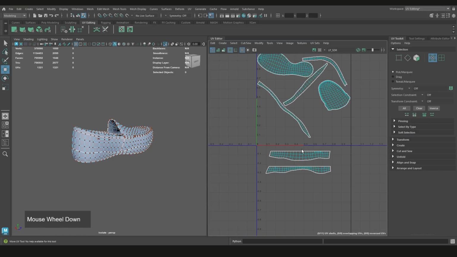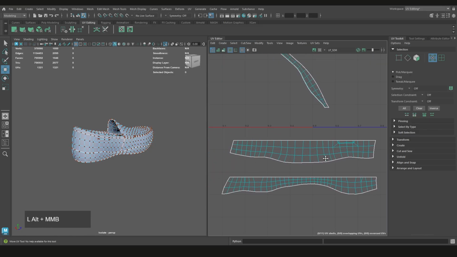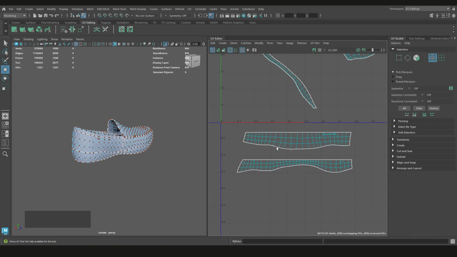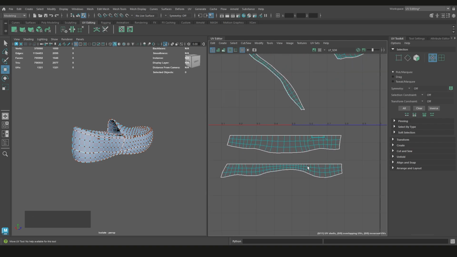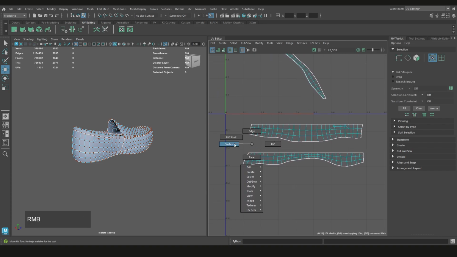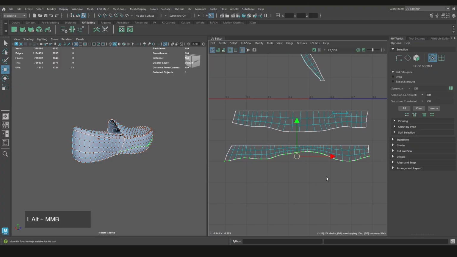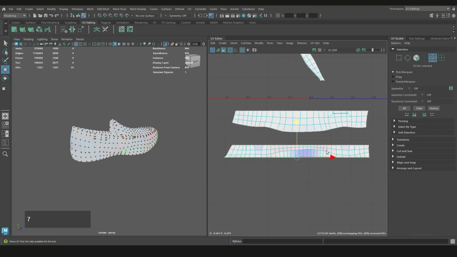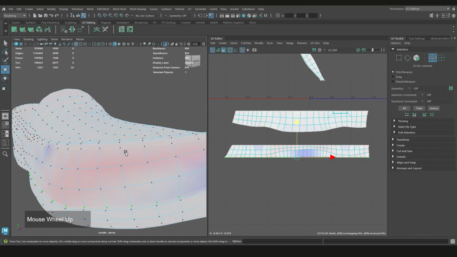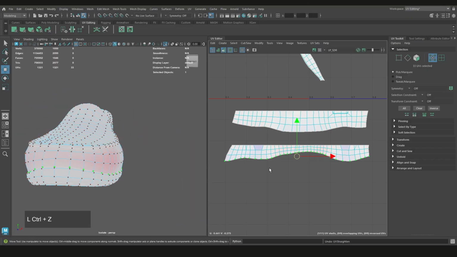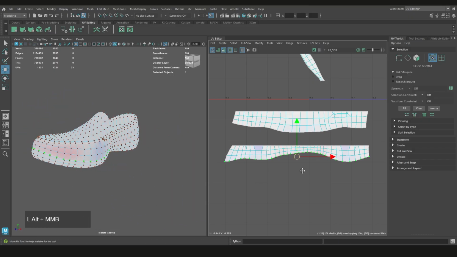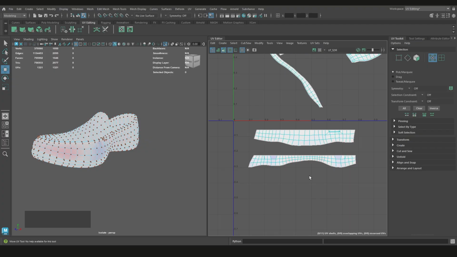So now we laid it out like that, straightening that out. And you might say, what about these pieces here? Can we straighten this? We definitely can, so let's do that quickly just to show you. Because we're straightening so much of it, and this isn't really a straight piece, it is going to stretch quite a bit there. If I press 7, there's quite a bit of stretching here, and I don't want this much because this is the front of the shoe. People are going to be paying attention to this side. So you have to decide, do I want that?